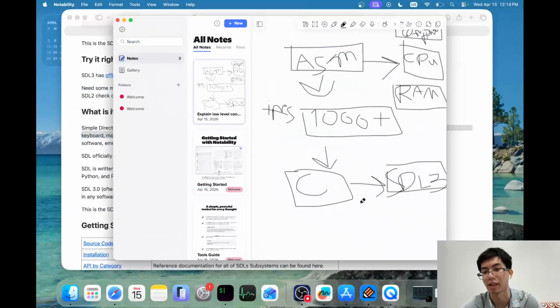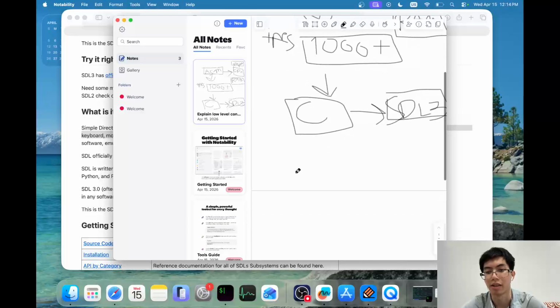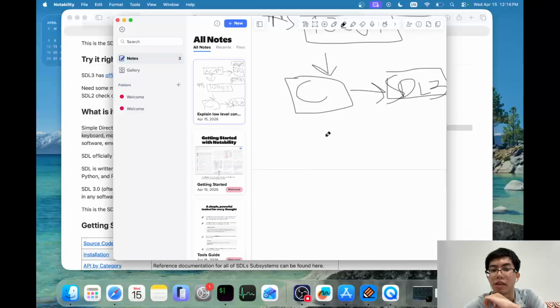So, do we have SDL3? We need something that we use to compile that. We need GCC, and something to link all the libraries in SDL together.